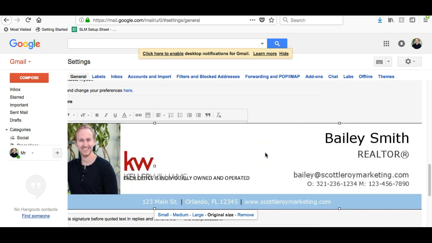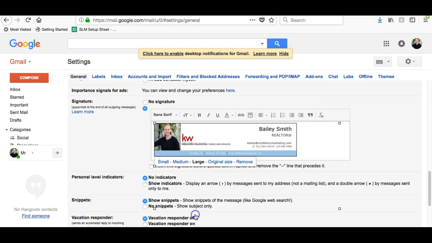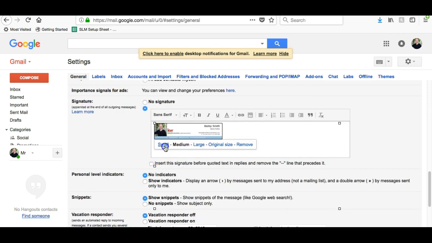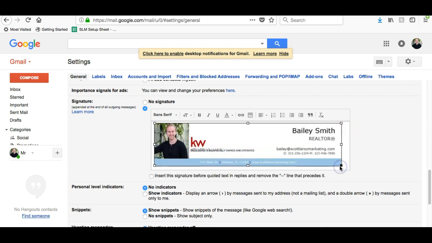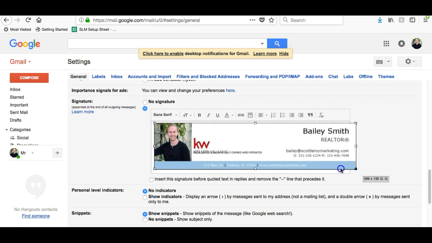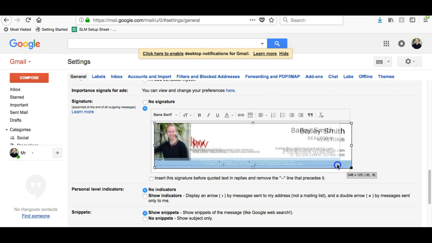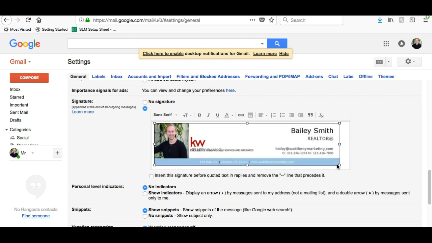This is pretty big, so this is the original size. You can also hit large, medium, small. Of course, that's tiny. If you are in Firefox, you can actually just click on the image and then drag and make it a little bigger. That's probably what I would do. That looks like a good size to me. You don't want some massive signature that takes up somebody's whole page when they open your email, but you can go in here and manipulate the size, and if that looks good, I think it does, minus this, don't know why that was happening, you can go ahead and save it.